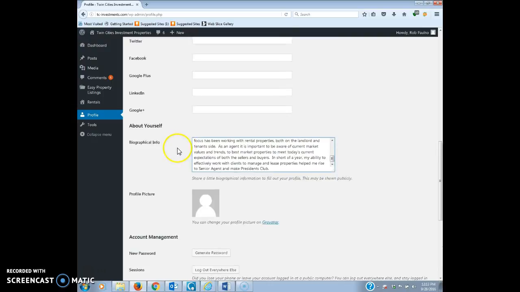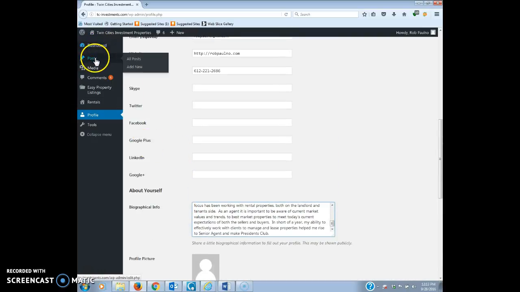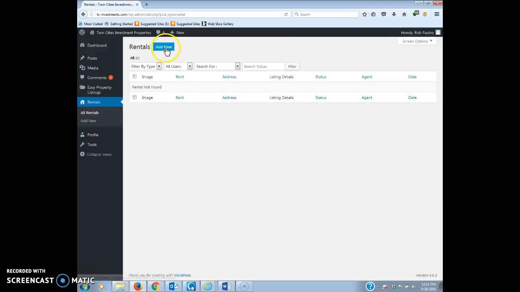So again, don't hit Dashboard, don't hit Post. The only things we're ever going to deal with are Media, and your own profile if you want to add some stuff. Once that's done and you get going here, there'll be a rental part, and again, you can add new. I don't expect you to know how to do this. None of this stuff is live right now. This is just the back end of these pages. I'll get this going here in a little bit.